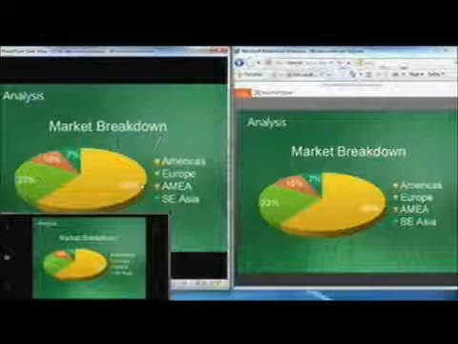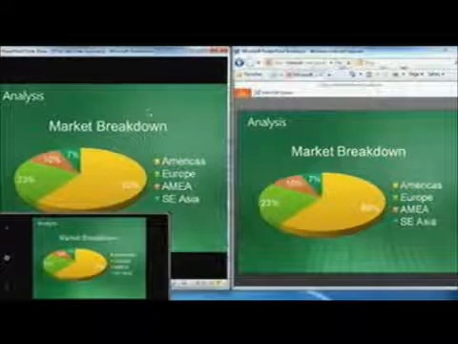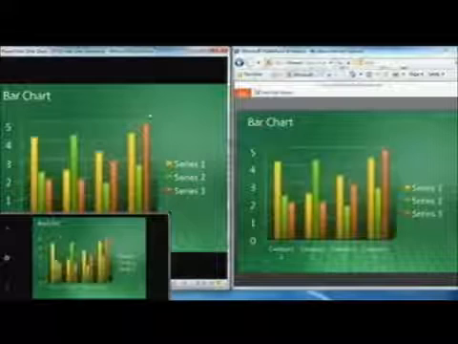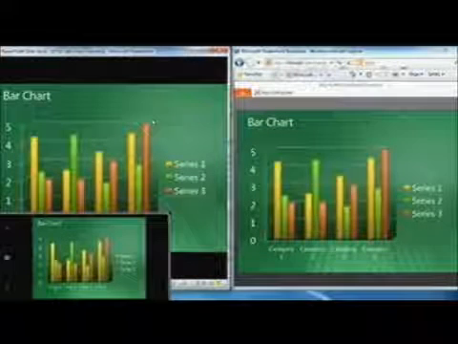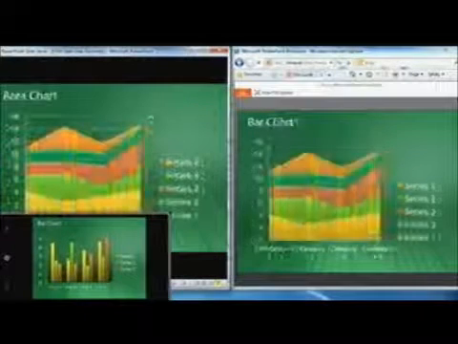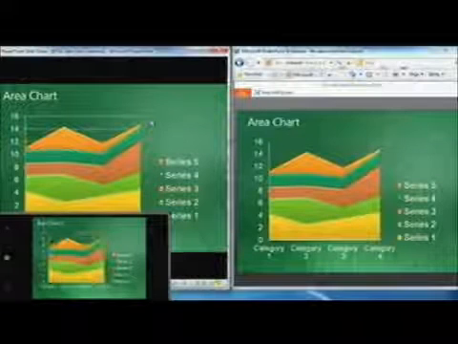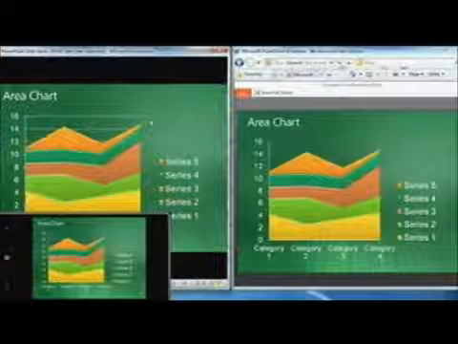On the big screen, we're actually going to show you the PC, the phone, and the browser all at the same time. And now I'm going to click in PowerPoint. And sure enough, you see it update across the PC, phone, and browser. We're very, very excited about delivering these types of capabilities to end users around the world because we think it's a new level of productivity. Let's take another look at some of the things on the phone, if we can switch back and bring that back on the big screen.